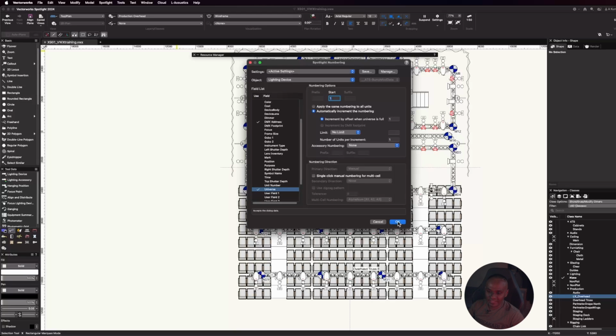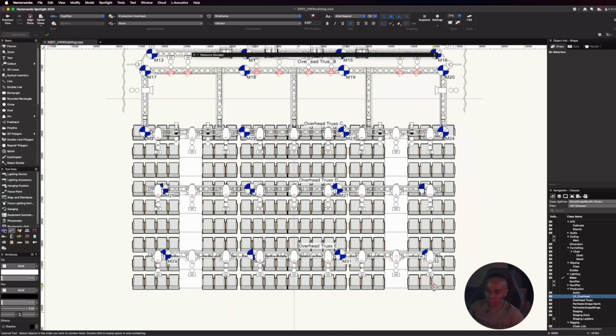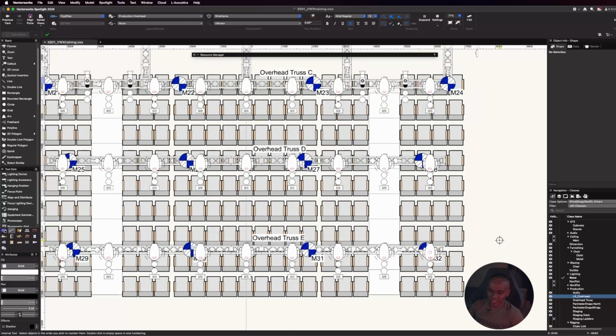Then I hit OK, and I go over to the prom site, the first fixture on stage left or house right. Why prom site is because it's a reference that we take for a lot of theatrical things. So being trained in that way, I tend to follow the same process. So this is where I'm going to start.